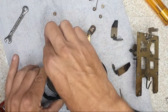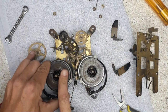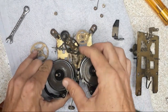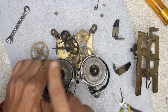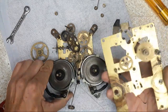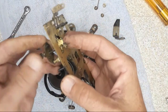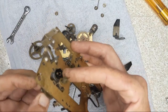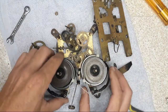This one wants to pop away. This is our main wheel. This is our second wheel. This is our third wheel. Well, no, that's the center wheel. Well, still is the third wheel of the time train. However, the third wheel on the strike train is still attached to the front plate. This gathering pallet here. If we remove that, we can pull that open. I might do that. We've gotten this far to pulling it out, might as well do a thorough job.